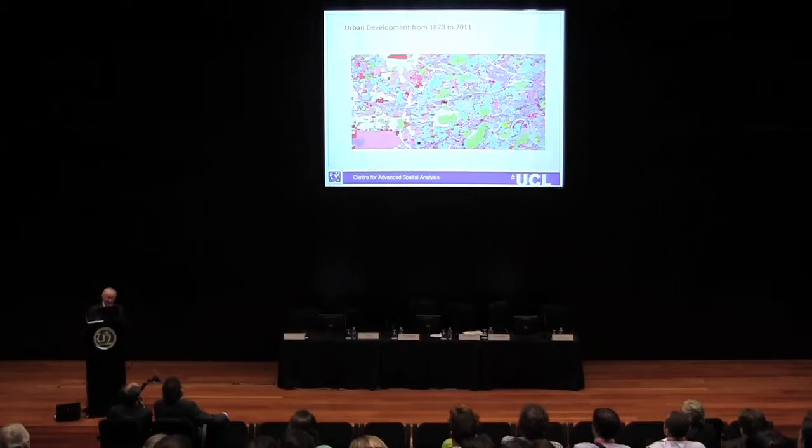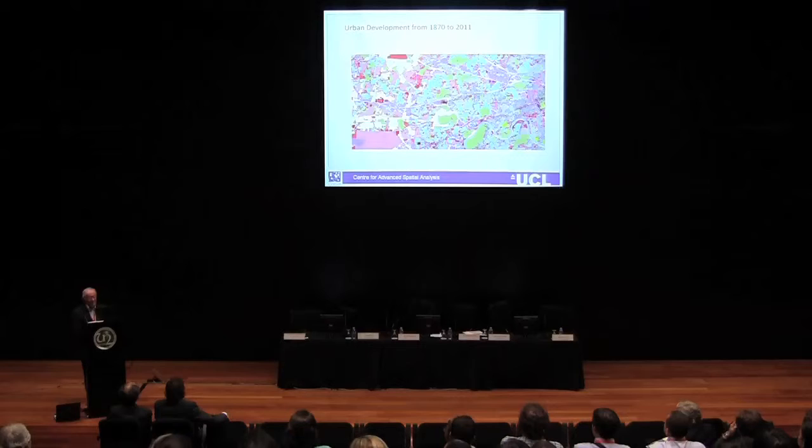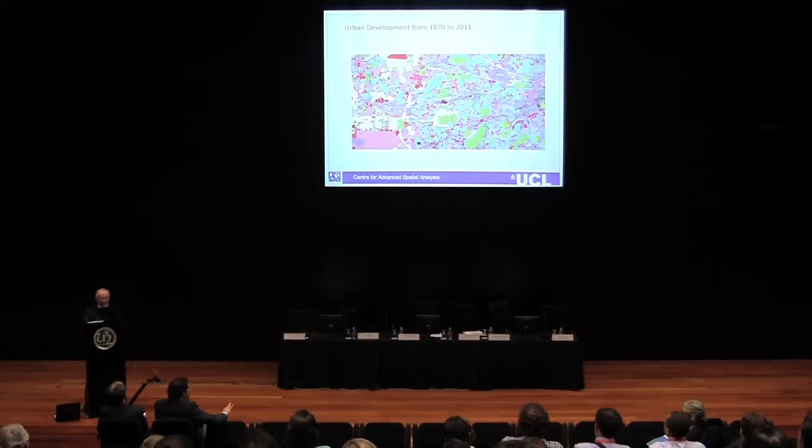Now, he accepts in this model that you can't predict something like Heathrow Airport. That's a kind of frozen accident. I mean, it was an airfield of some sort, and for a whole variety of idiosyncratic, accidental reasons, it became London's airport after the Second World War, etc. So there are several big land uses in this picture that he's not able to produce.